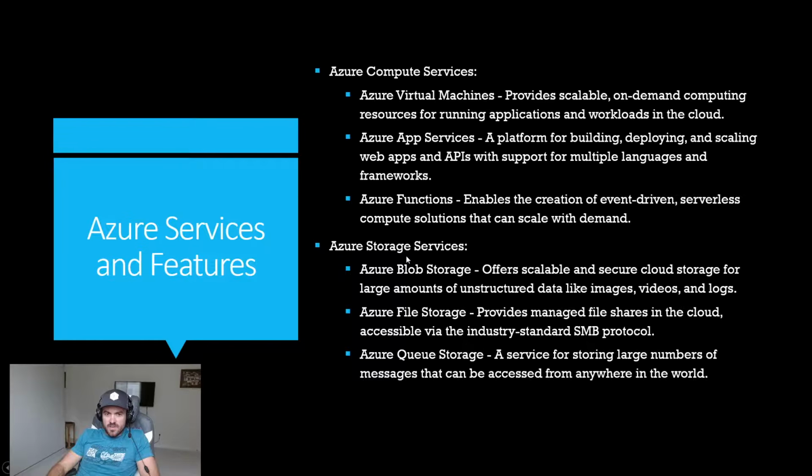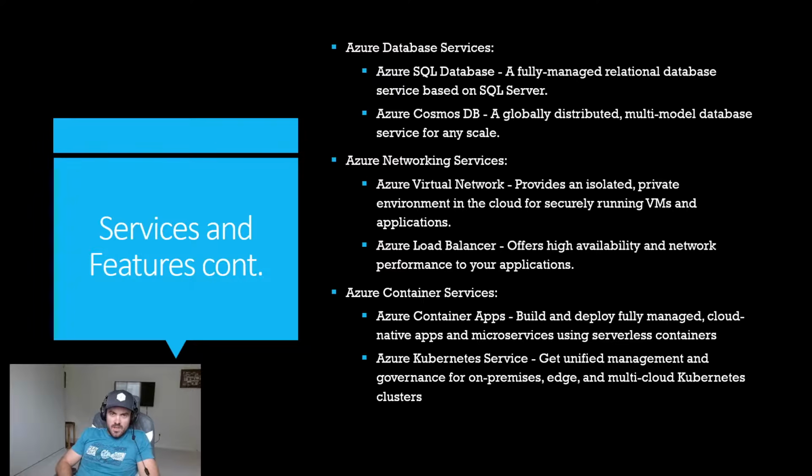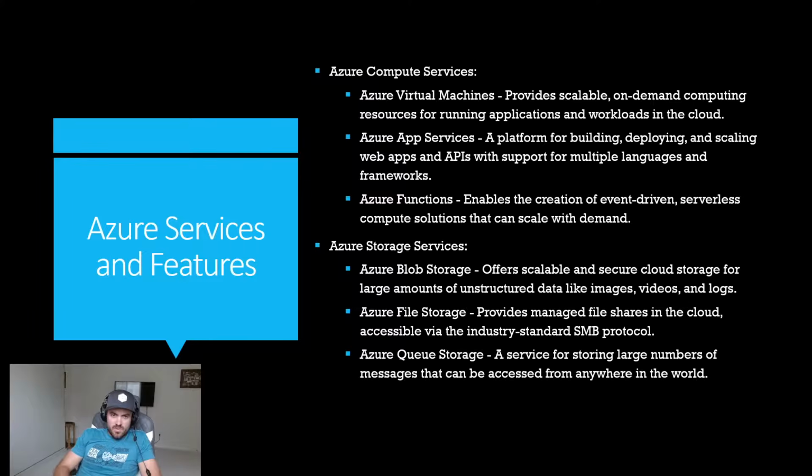Azure Storage Service, different tier here obviously than compute, but you've got blob storage, which offers scalable and secure cloud storage for large amounts of unstructured data like images, videos, and logs. Azure File Storage provides managed file shares in the cloud, accessible via the industry standard SMB and NFS protocol. Azure Queue Storage is a service for storing large numbers of messages that can be accessed from just about anywhere in the world.